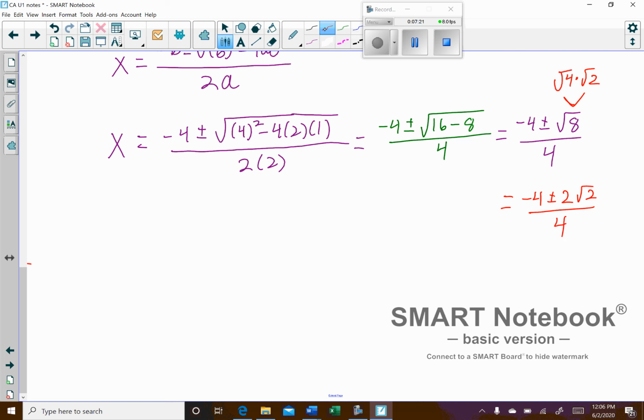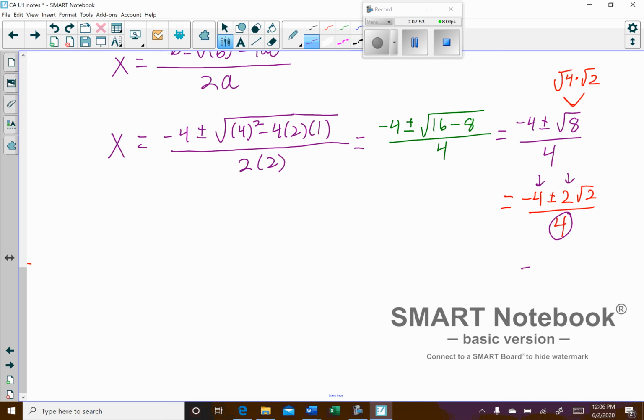Now all divided by 4. So what we're going to do now is, on most of these examples, you'll be able to simplify that 4 with the numerator, but it's all divided by 4. So let's say, for example, what if that 2 was actually a 3? Well, then you really were just kind of stuck. We would just leave it how it is. Now, it's not really a 3, it's actually a 2. And so you look at all three of these and think, do they all have something that they can all reduce by? And they're all reducible by 2. So what you're going to do is divide all these by 2.